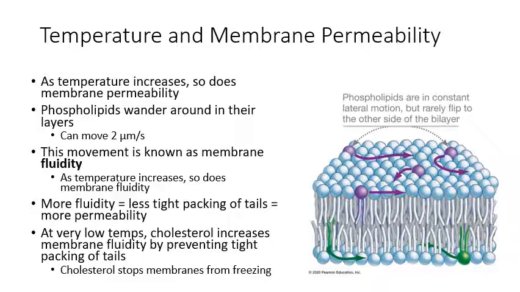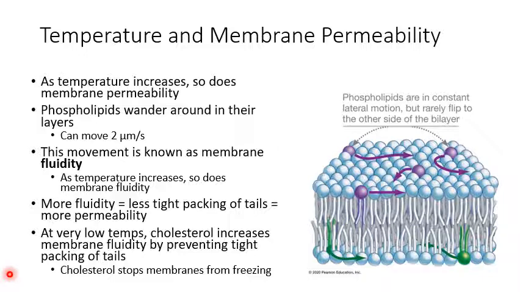So there's also a concept called fluidity, or membrane fluidity, which refers to the ability of phospholipids to shuffle around within the membrane. So phospholipids are not going to stay put where they're at in the membrane. They're going to wander around. And that's what's shown in this diagram here. We have one phospholipid here that's highlighted in purple, and the arrow shows it's meandering around. It goes over here for a bit, moves over here, then over here, then over here. So these molecules are all migrating around and jostling around in that membrane.